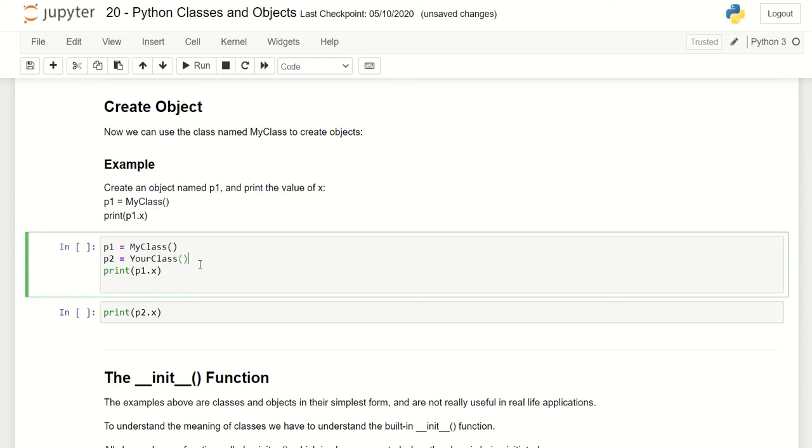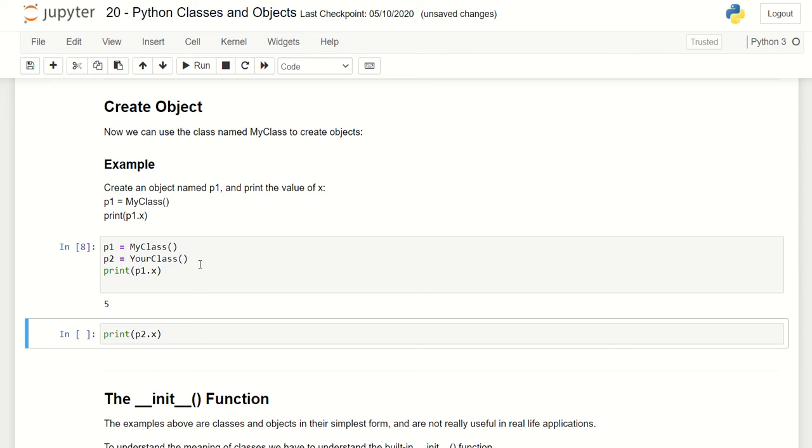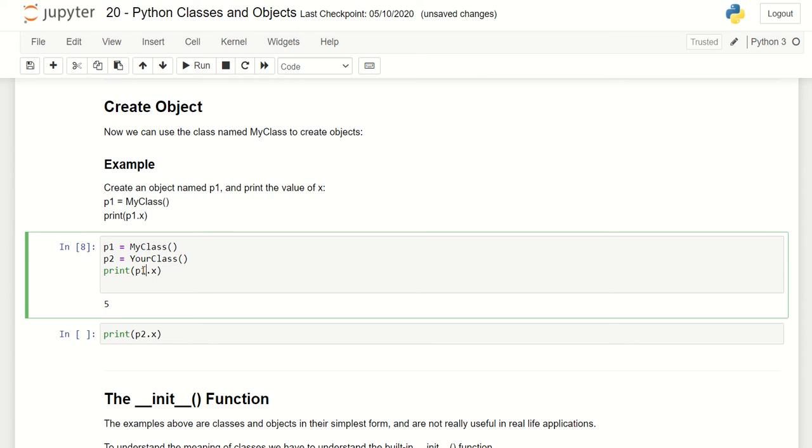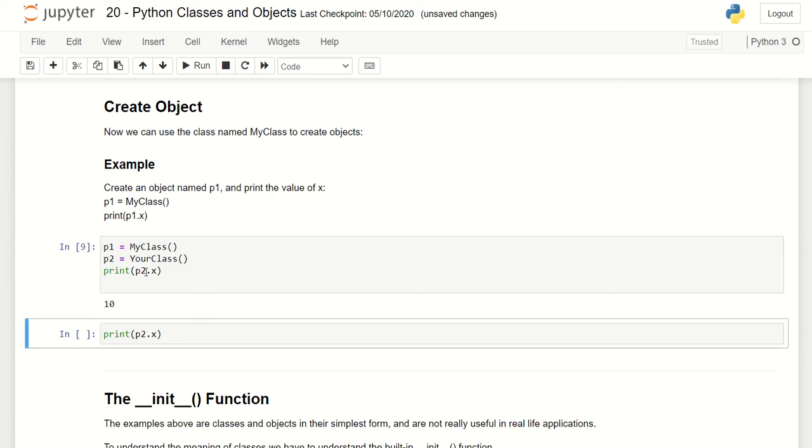When I execute this example, P1.x will print out the value 5, P2.x will return 10. This is because the variable X inside myClass and yourClass has different values. Consecutively, myClass has X with the value of 5, yourClass X has the value of 10.